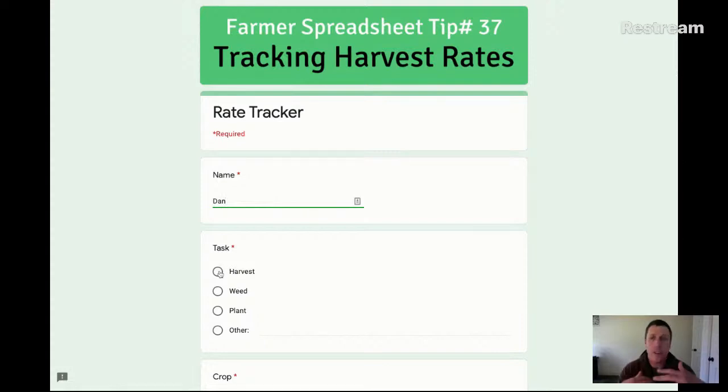Now in this, I'm not proposing that every time you harvest carrots, you record this information. It's that intentionally, a few times when conditions are good, you choose to harvest carrots, or when you're harvesting carrots, you choose to enter this information. And the same for the other things. Because what you're trying to do is figure out the rate at which you're doing that, so you can apply this information to labor tracking, farm planning, any kind of activity that you do. In our Farm Spreadsheets for All Seasons course, we use it for labor tracking and projections. You probably have other things that you'd want to use that with.